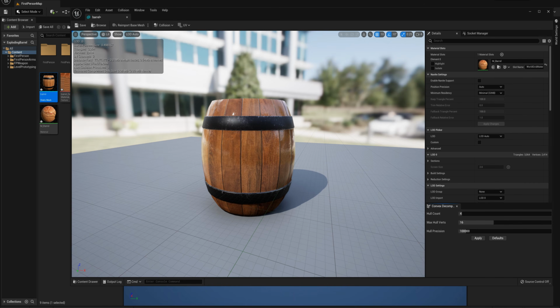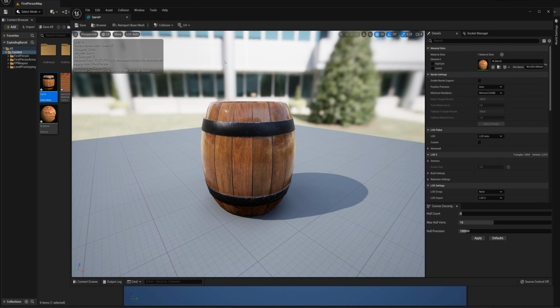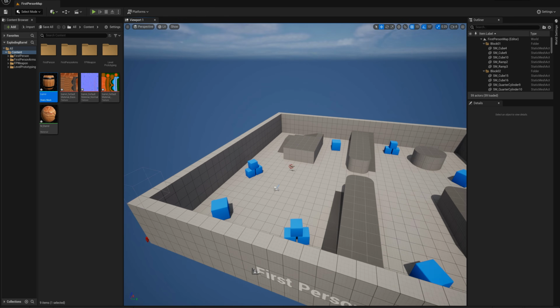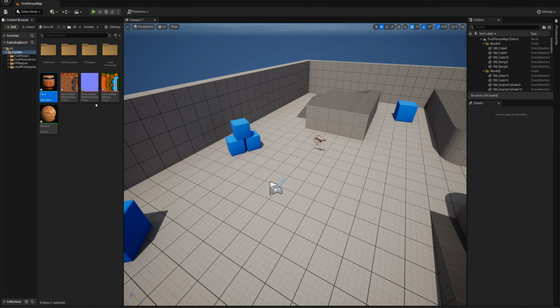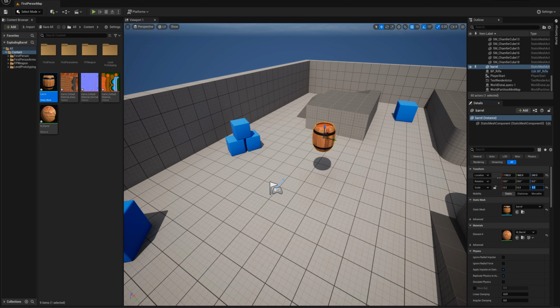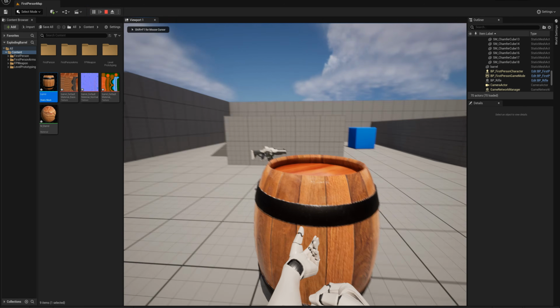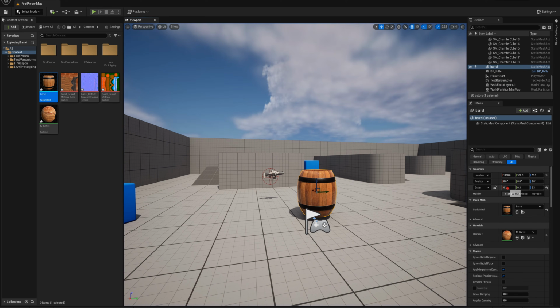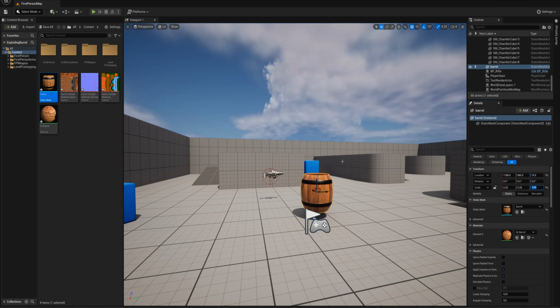And I'll just apply that material here. Barrel. Okay, perfect. And so I'll close that, and might just need to scale this a little bit to be proper. Let's check it out here. Yeah, I think so. So something like maybe 0.3 might be the correct scale. We'll just take a look sort of in first person here. It still looks maybe a little large. I'll just go ahead and say 0.25 in all the axes for scaling on that.